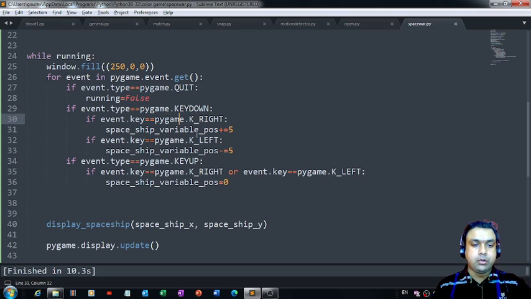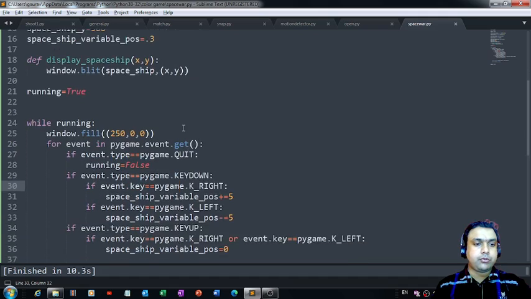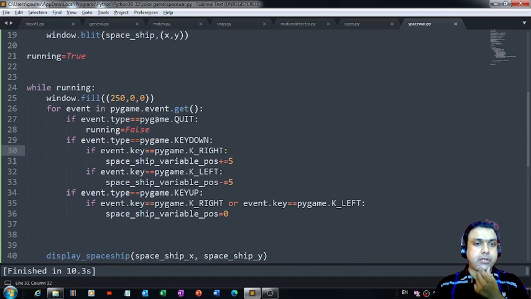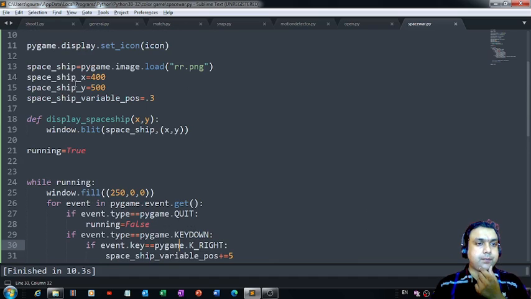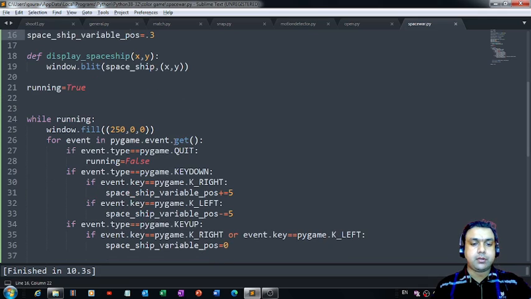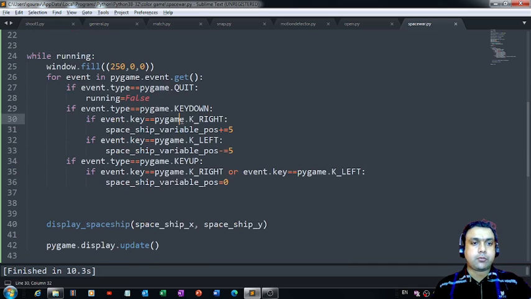I'll have to check this thing. I think spaceship x, spaceship y is equal to 500, then variable position. Okay, this is perfectly fine. And then we have the spaceship variable position +5, -5.